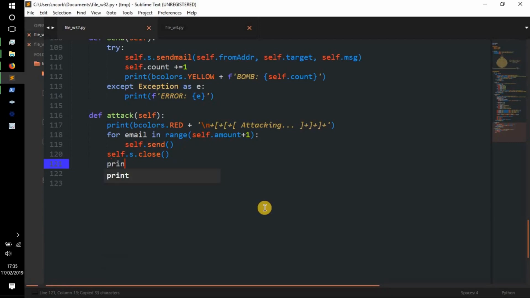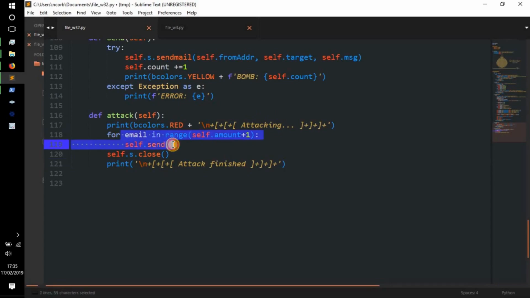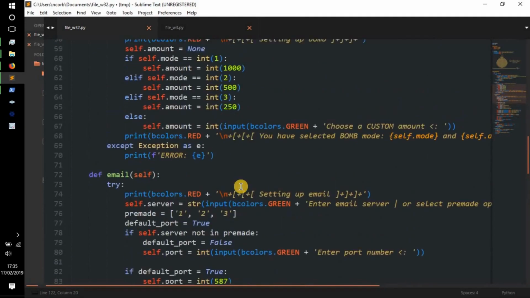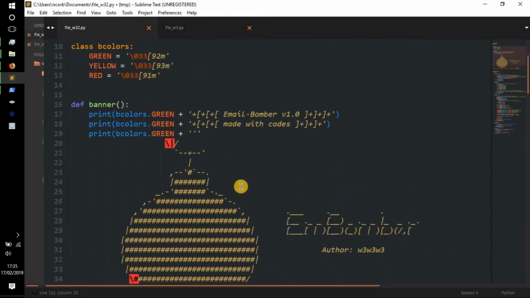Next, we can just do print, and then I've done \n here, that bit again, and then attack finished. So we've got attacking, we send the emails, and then the attack is finished. Afterwards we're just going to do sys.exit and then 0. That's all the instance methods done. That's the email bomber finished.